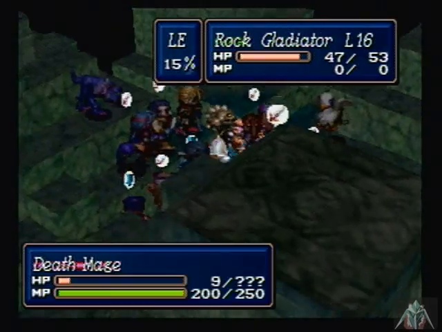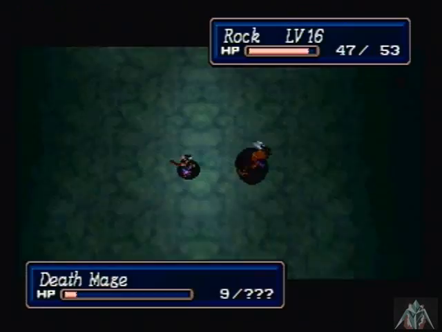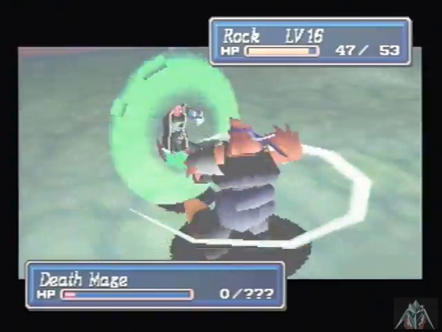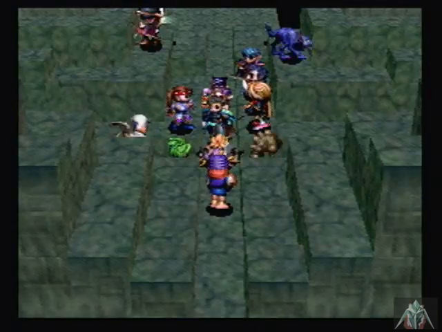And Rock will get the final blow of the fight. And he will level to 17 off of it. And more power to him, because thanks to him I only suffered 1 loss, which was Arthur. Drops the final rapier, 49 XP, and he doesn't level off of it. I'm kind of surprised.